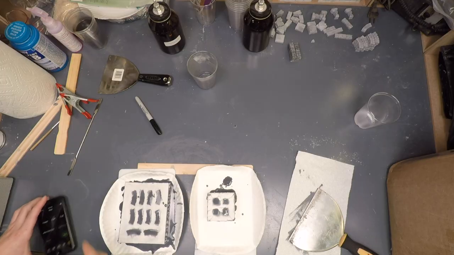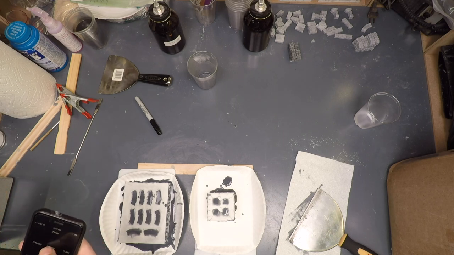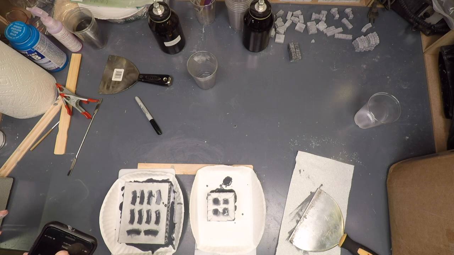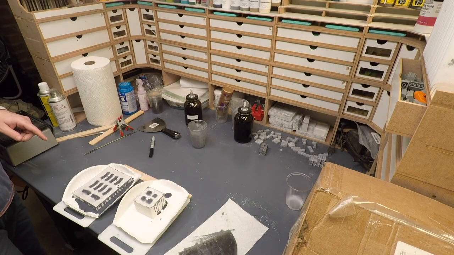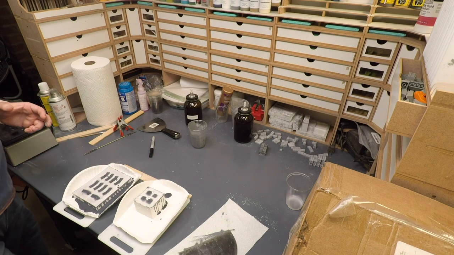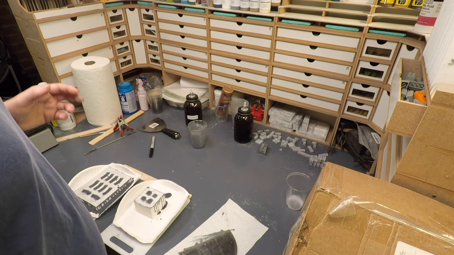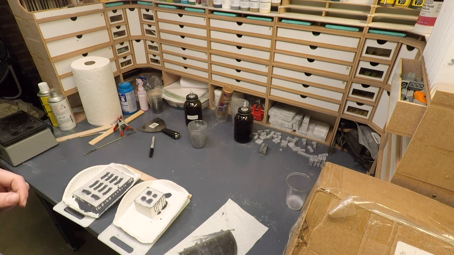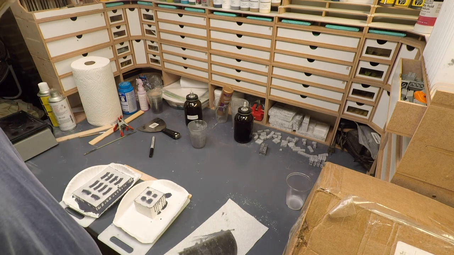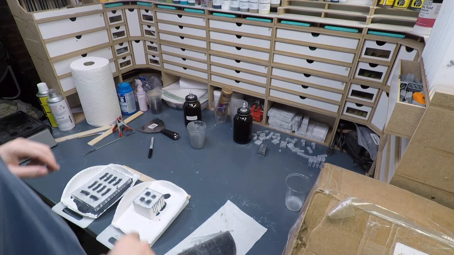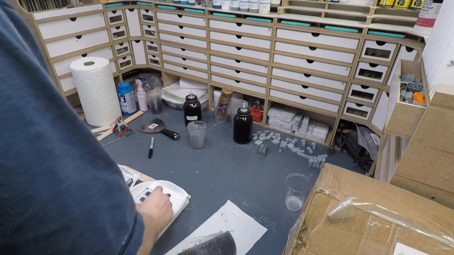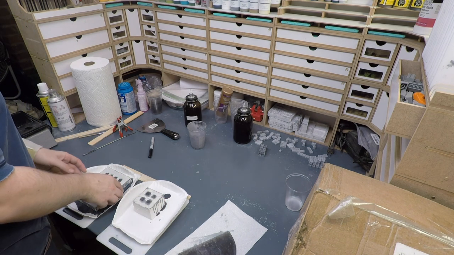And dry time is really going to depend on the mold. But in my case, it's about 30 to 35 minutes in my basement. That's a pretty typical time, but the deeper the mold, the longer that you really want to give it to set up. I have one mold where I pour sewer tiles and on that one, I pretty much give it an hour just so that that piece is really dry and really set up.